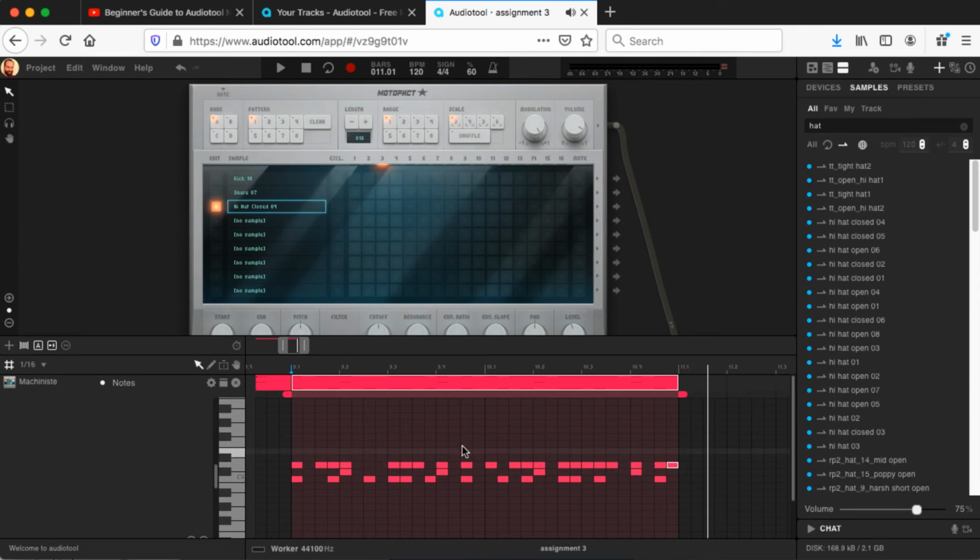It might be too much at this point. Oops. You know what? I didn't mean to make that a snare drum, but I'm curious to hear what it sounds like. Whoa. Yeah, that's kind of neat.